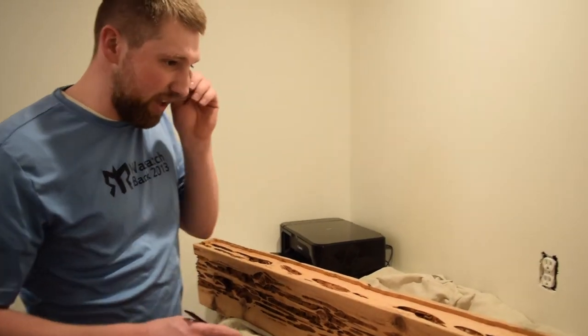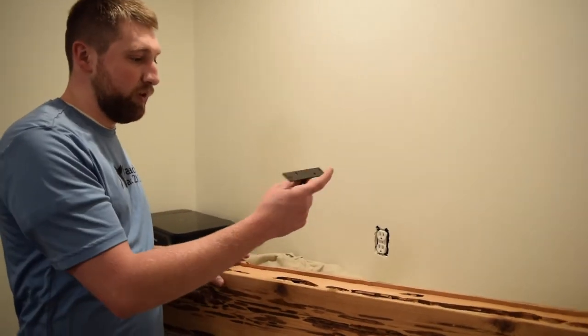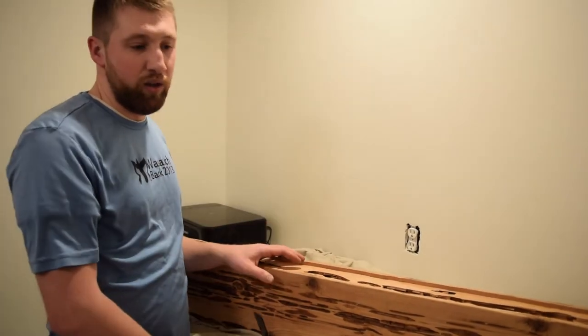My worry is that this is so worm-eaten or whatever is going on here, that when we drill a hole, this won't have enough strength. But we got lots of brackets, so we'll probably be okay.